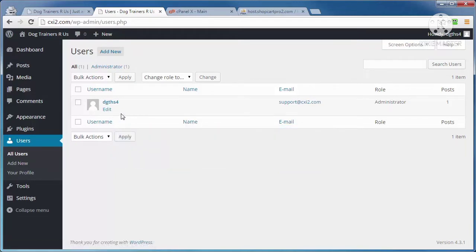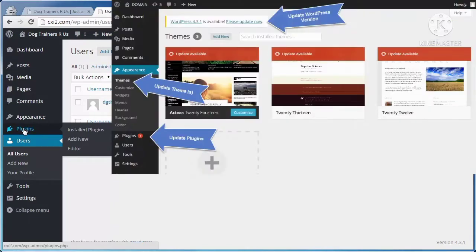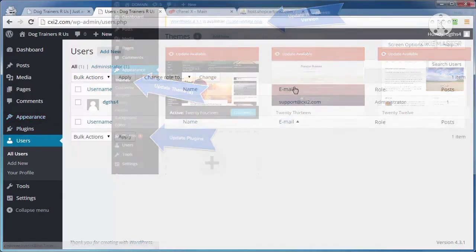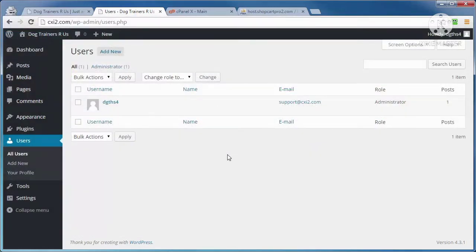Now, number 2, keeping everything up to date. What I'm referring to here is keeping your plugins up to date. When a new version of a particular plugin that you have installed comes out, update it. Likewise with themes and with the core WordPress files. The one thing about the themes and the plugins, those need to be updated immediately as soon as the new versions come out. As far as the core WordPress files, I'm in the camp that you should wait at least 7 days before updating to a new version. But if it's listed as a security update, then go ahead and update that immediately.